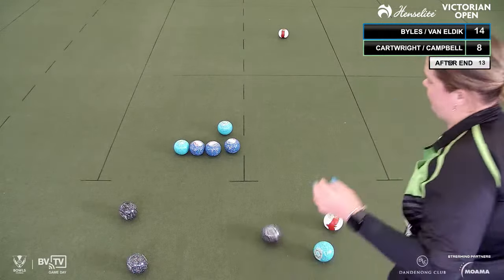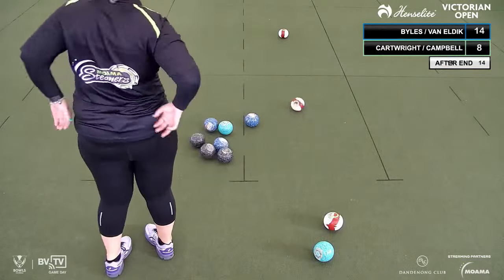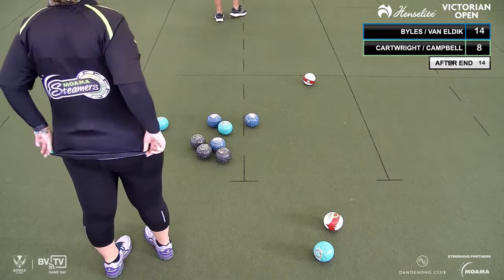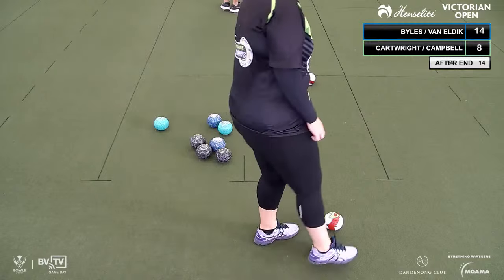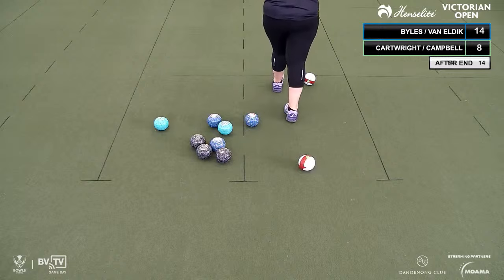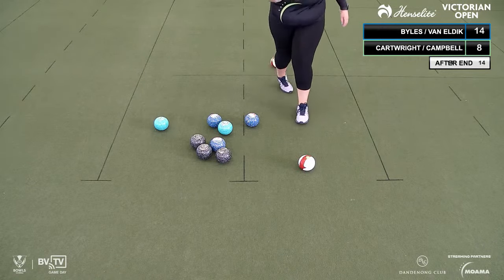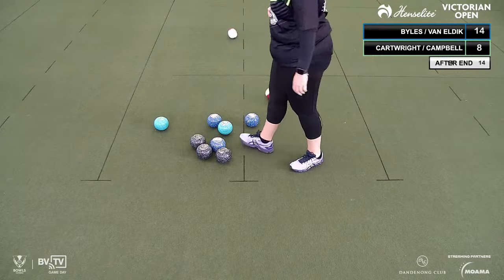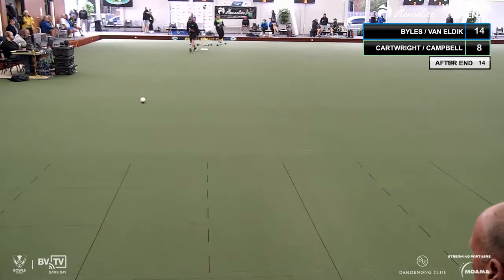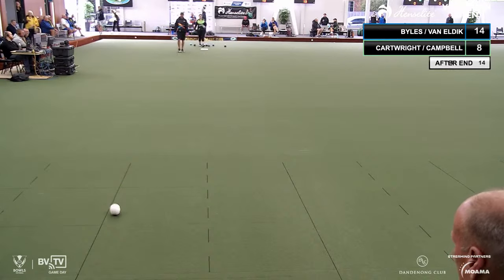When everyone says there's a chance, I still keep thinking of Dumb and Dumber. That's what I said. You're correct. So you're telling me there's a chance? I have seen Stranger Things. I do know many, many years ago at a State Fours, they were seven down playing the last end. I wasn't involved in the game, just watching as a young kid, and they got eight to win the match. Yeah, it defies belief, doesn't it?